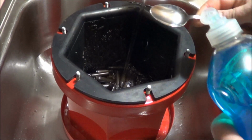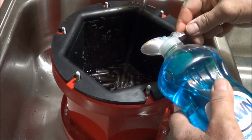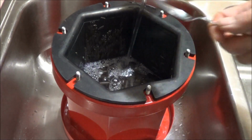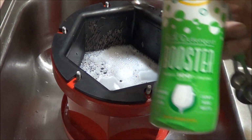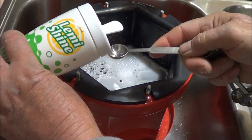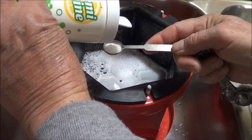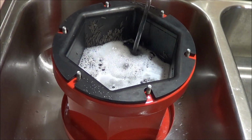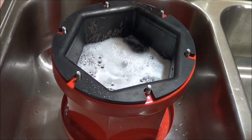And a small amount of Dawn detergent. It should be 20. I have not used Lemi Shine previously, so I'm going to start with a half teaspoon. That should be plenty of water. Normally I would run this for 2 hours, but I'd like to look at it after 1 hour to see how well the Lemi Shine is doing.